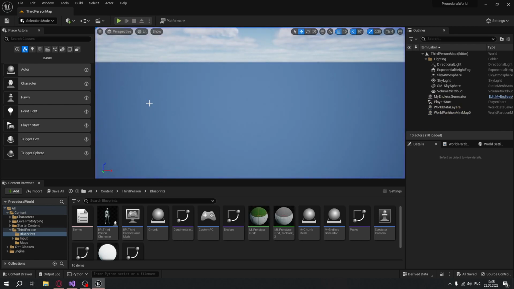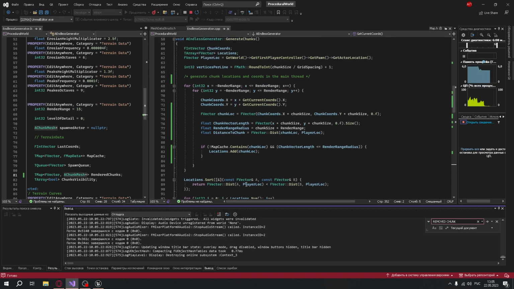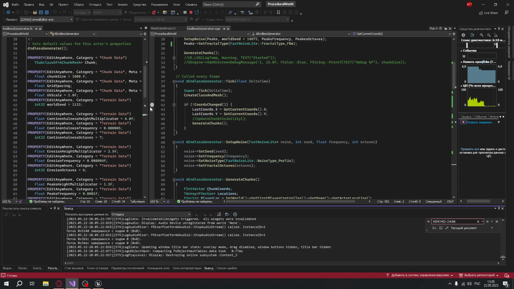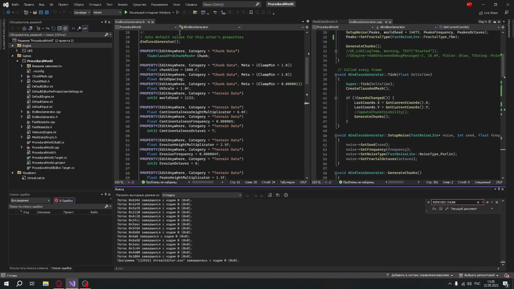So let's stop it and see our code. So here, maybe you can't see, let's close the game. We actually have three files. Endless generator, you can see it here.